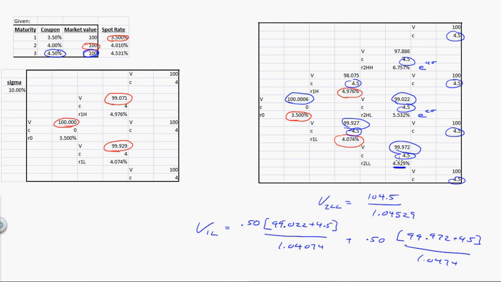Once again, choosing this one changes these rates, which changes these values. With those new values, I have new values here, so I've got to pick this number so that this is equal to 100. Excel solver does that for me. Supposedly it doesn't do it perfectly, but now I have the rate tree built out.